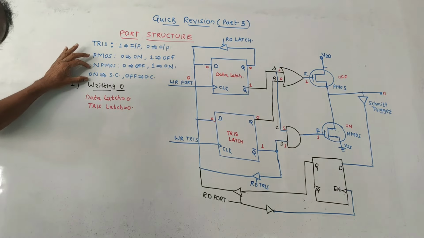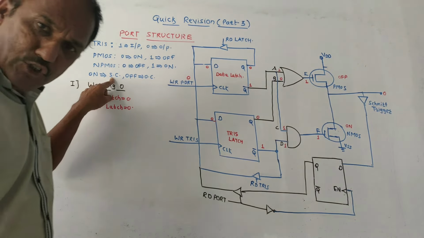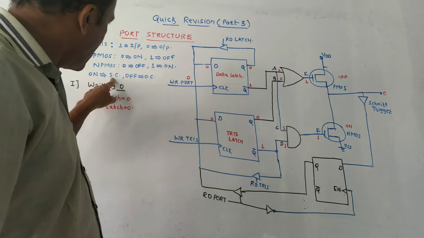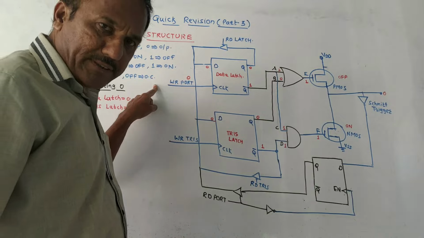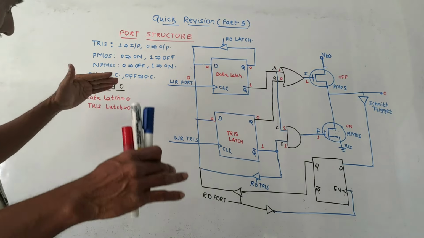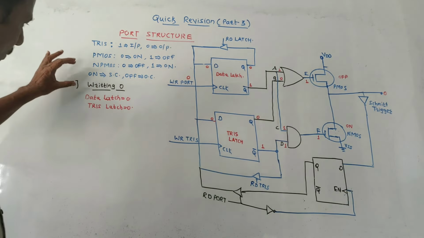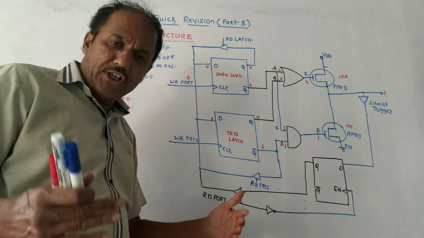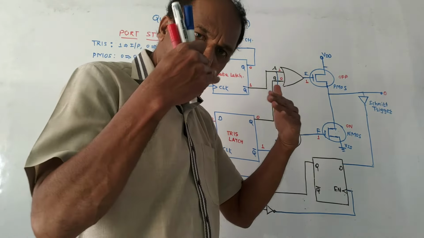अब ऑन है कोई भी MOSFET मतलब it will act as a short circuit, meaning there will be a direct connection. If it is off, it indicates open circuit, that means no connection. Let us discuss the first condition. That means we want to write the data. There are two conditions. You can write 0 or you can write 1.